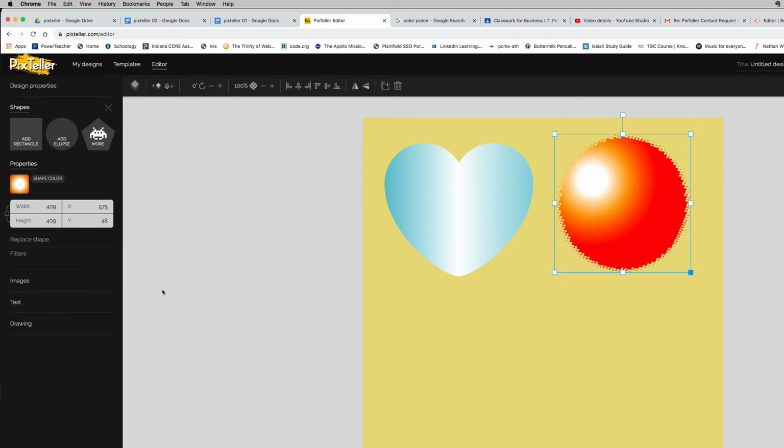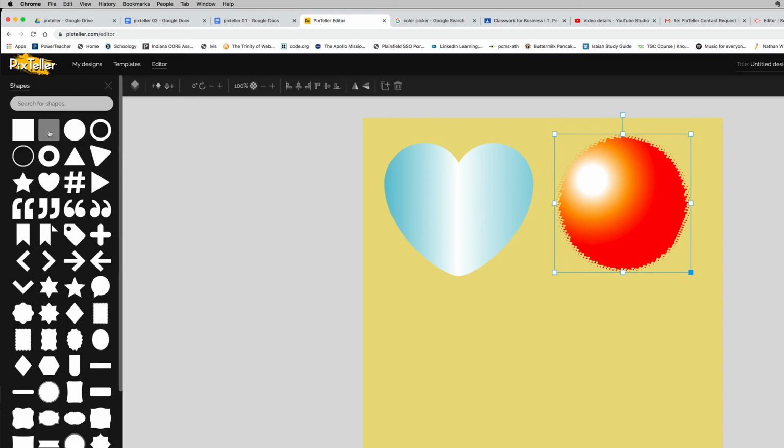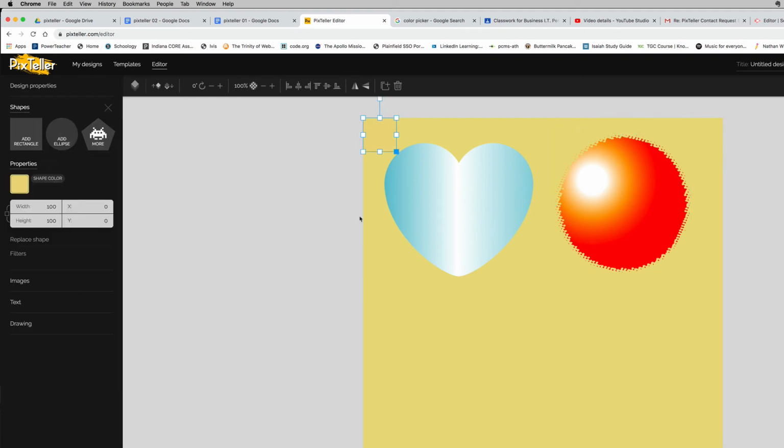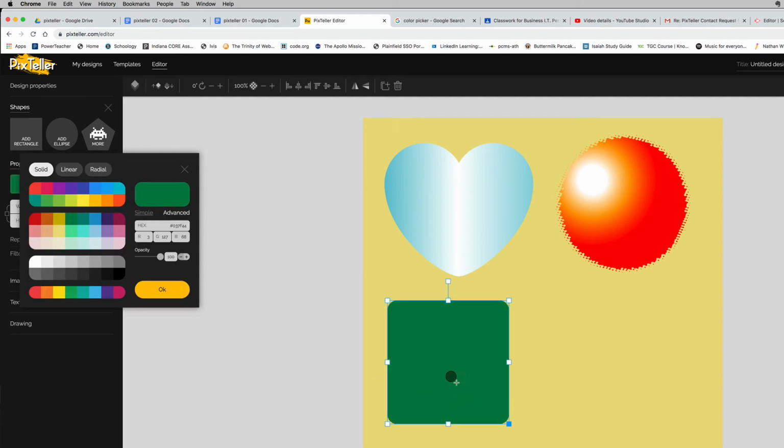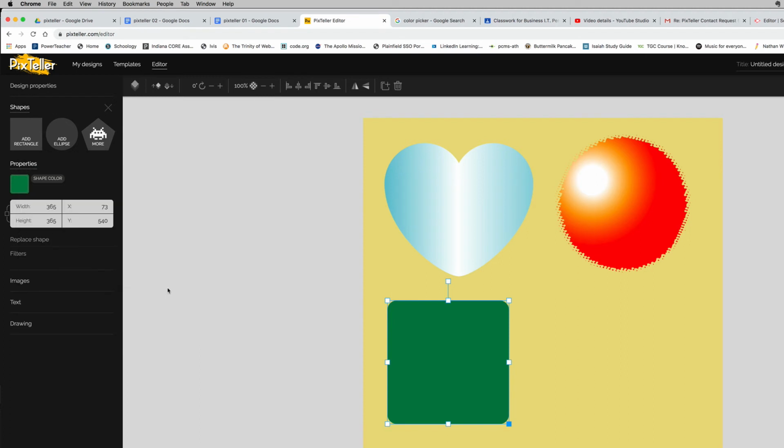Your final thing today that I want you to know about, just a small thing that I want you to know how to do, because it'll come up with other things other than just shapes, and that is opacity. So what I'm going to ask you to do here is get a shape on here. That shape is pretty much the same color as the background. And I'm just going to use solid colors here. I'll make that one green and click OK. And then I'm just going to go back to more shapes, and I'll get another. These are rounded rectangles, so I got another rounded rectangle.